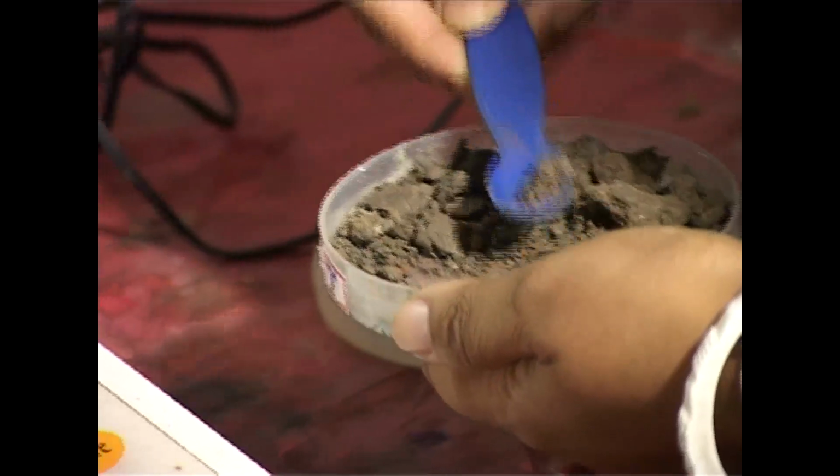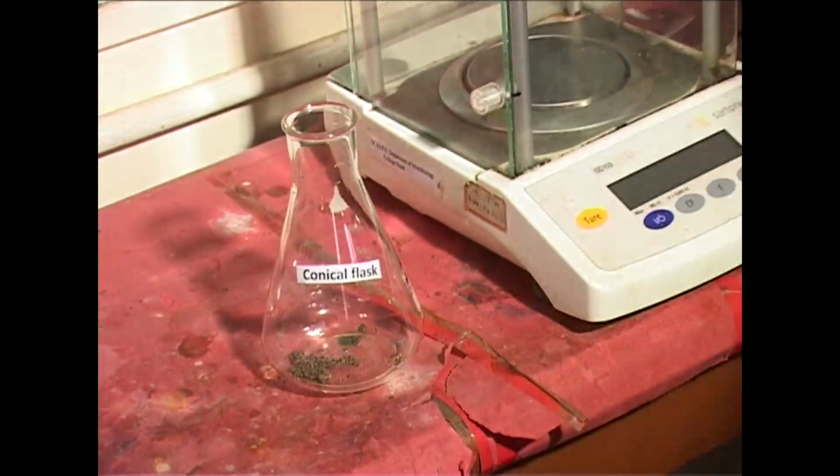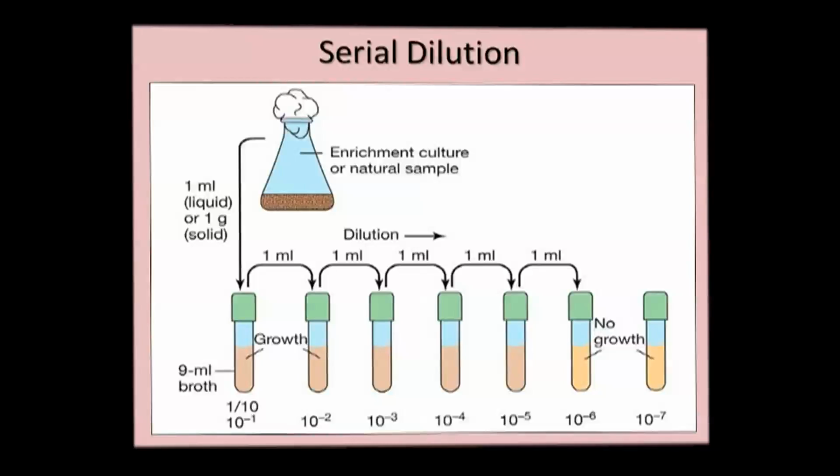After the soil collection, we take the soil sample, mix it thoroughly, weigh 1 gram from it and go for the serial dilution technique. Serial dilution is a very important technique, required frequently in the microbiology laboratory. The aim is to dilute the sample as far as possible and then see if we can isolate discrete or individual organisms from a typical sample.